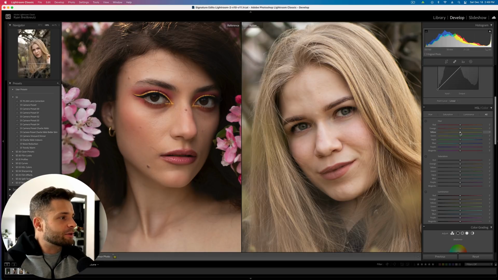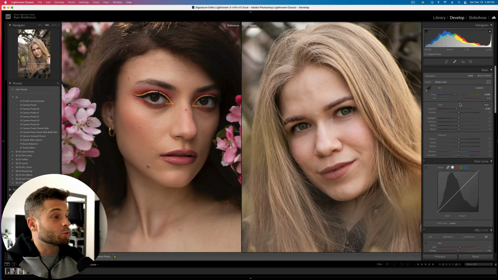So what we can do is grab our yellows and take that, instead of going towards green, we'll take it towards magenta a little bit, or towards just more of a reddish yellow. And we can do the same thing with our oranges. You're going to see that if your white balance isn't enough, you can dial it in by adjusting the hue just like that. So here's before and here's after.